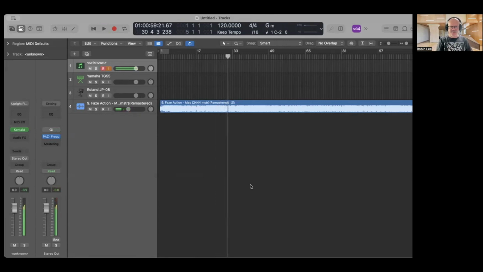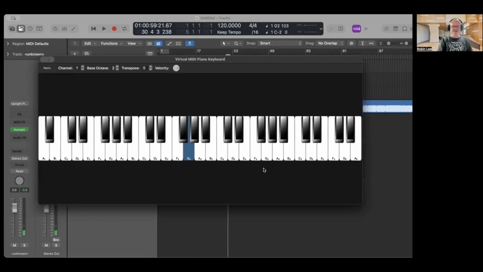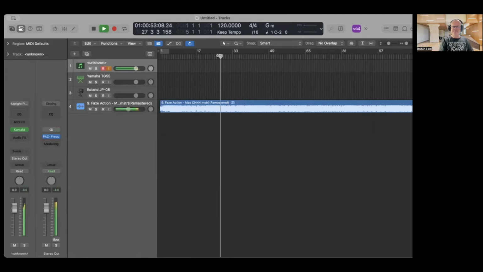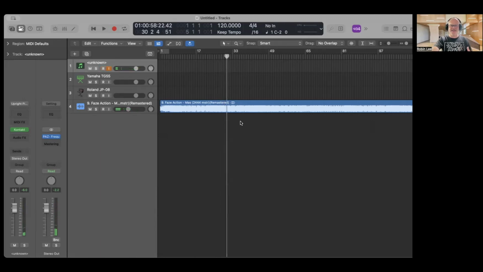Is it G minor? Sorry, I should add here, a G major triad would be G, B, D, and a G minor triad would be G, B flat, D. So let me play the G minor triad and see. Yes, so it's got that minor tonality. So the key of this piece is G minor.